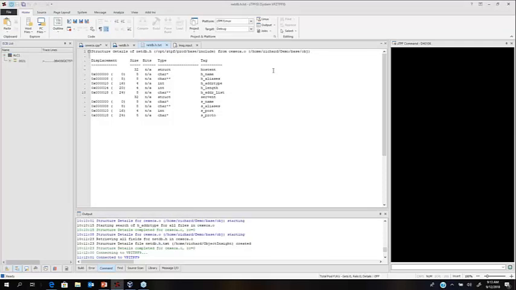Okay, and that brings us to the asynchronous trace enhancements. So we can quickly demonstrate the three that we have.